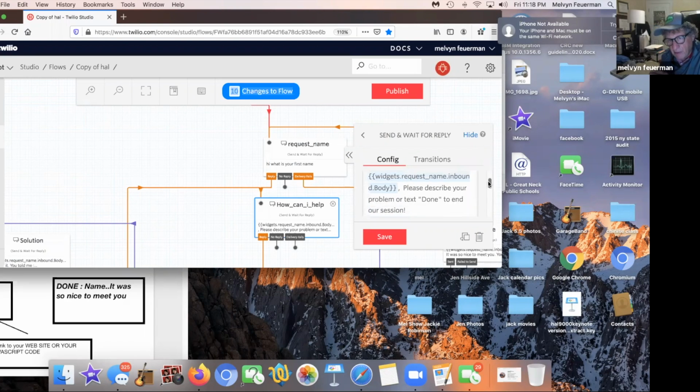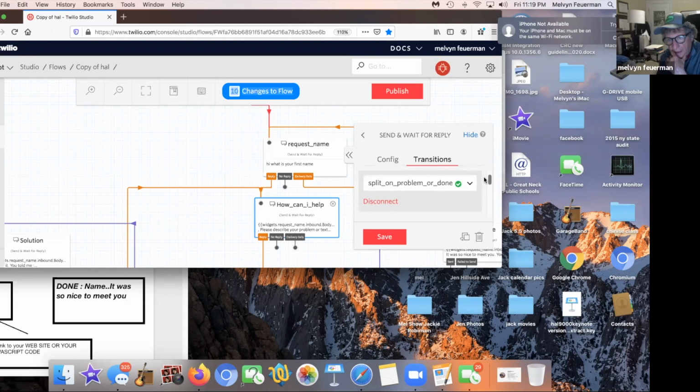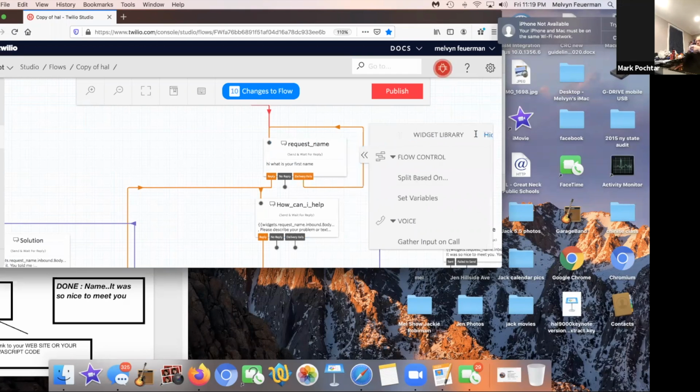Now let's dig a little deeper. As far as the transition, anything here we can sort of squeeze out? Look at the transition. Okay, so if no reply, then what? Oh, good. I don't have anything there. Very good. Let's take it a little further. So this is a beautiful way of describing a problem. Let's say I got no reply. Let's get rid of this for a second. Let's move this over here for a second. Let's hide this for a second.